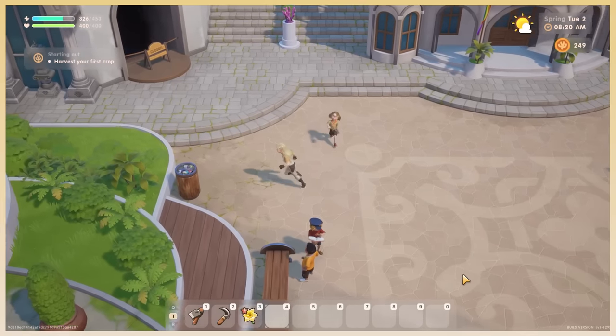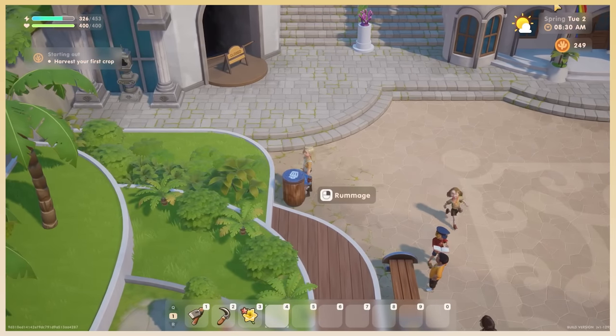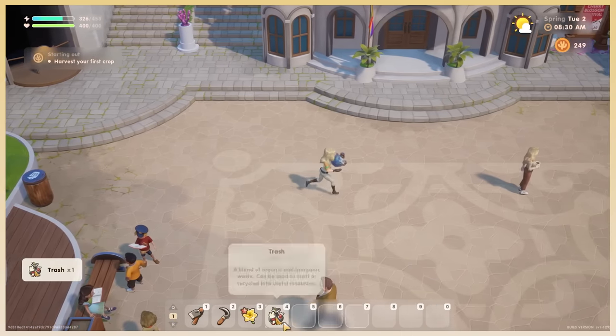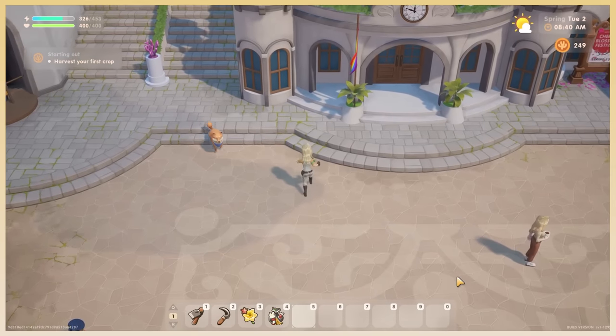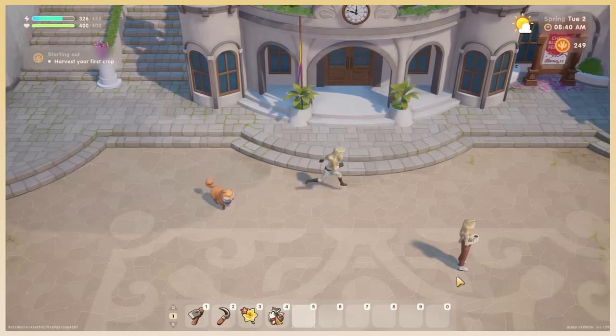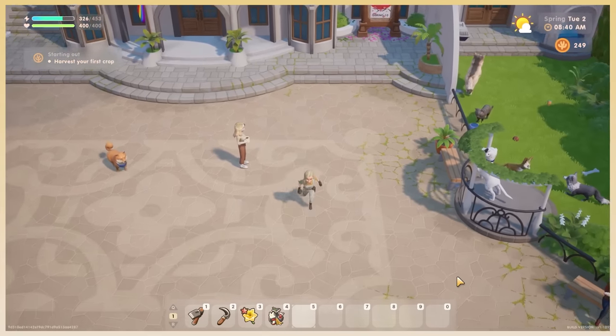The children, I'm not gonna disturb their learning. I'm sure they're supposed to be in school. Outdoor education. Yeah, there's their teacher. I'll meet the teacher though. My name is Randy. I'm an elementary school teacher. What did you say your name was? Yeah, Sarah. It's nice to meet you. Taco, hi buddy. What am I doing? Oh yeah, we're meeting people, but we are going to go buy some more seeds.